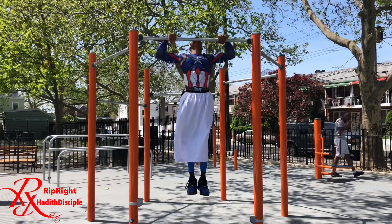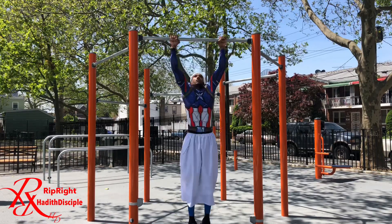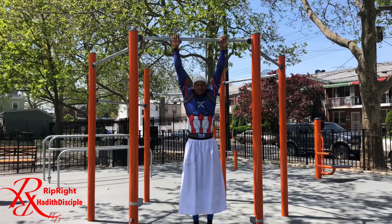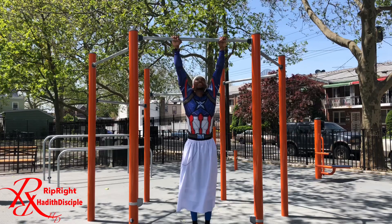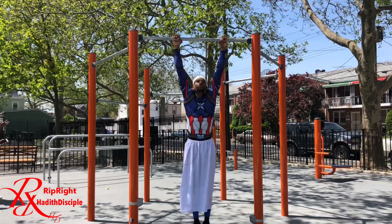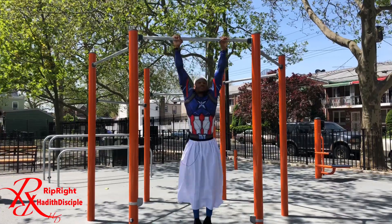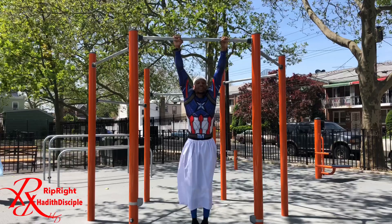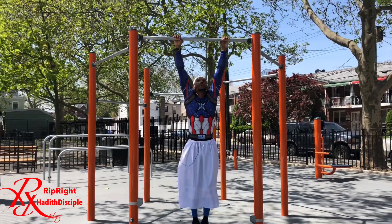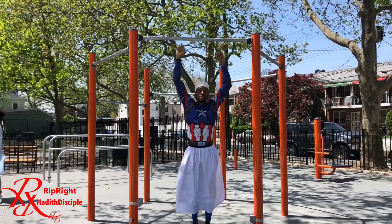I'm going to try a high rep set right now. Yesterday I worked out hard so I'm pretty sore — today is my rest day — but I'm going to show you the techniques. As you can see, consistency is always the key. Once I got tired I did the hang hold, then started doing the little swing — the out-up-and-over. I'm using the reverse throttle grip, keeping my chin high to pull less, exploding up, and releasing to drop straight down to save energy. I thought it was 30 reps but it was only 29 — I miscounted.